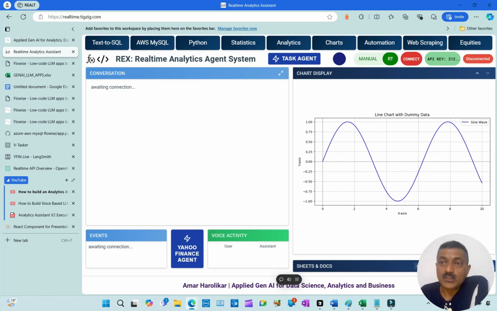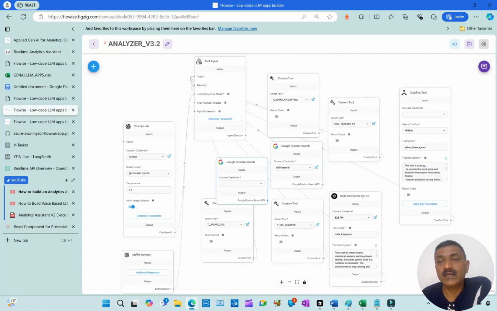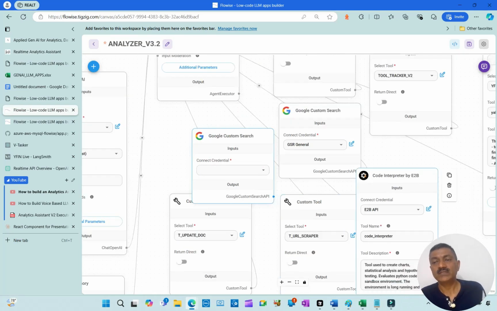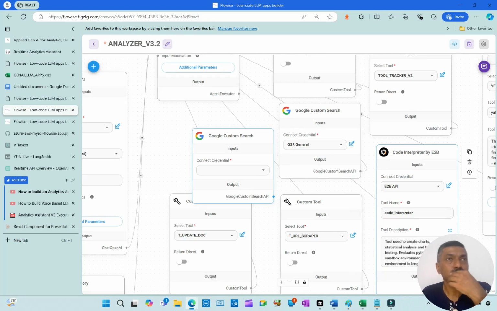Now let's come to chart display. Where does this chart display come from for all the charts that we are requesting? It comes from the code interpreter. When we use this code interpreter tool and request, it sends us a backup image. Picking up that image took me a little while. Earlier it was not getting picked up, but ultimately Cursor AI and the GPTs figured it out. But I was still getting stuck in the URL. So this is one very important part.